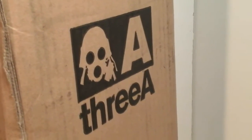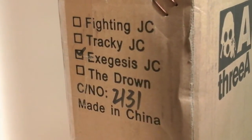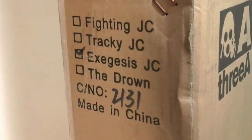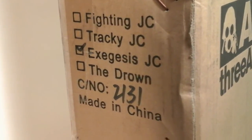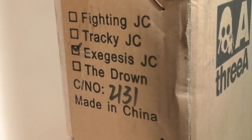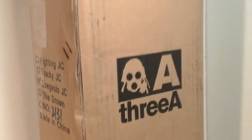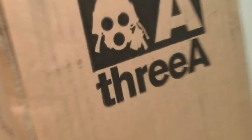Now, turning the box to the side, you can see all the different figures that could have been in this box: Fighting JC, Tracky JC, Ex-Jesus JC, and the Drown. And apparently I got Ex-Jesus JC, and that is awesome. Aside from those details, there's not a whole lot to see out here, so I say we look inside this shipper box. What do you say?